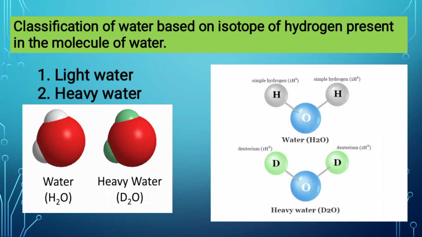I want you to use this opportunity to know that the water molecule is V-shaped. Now if you look at this diagram, you will see where it is written simple hydrogen, written 1 1, but the deuterium is written 1 2. That means that we have one proton, one electron and one neutron in this deuterium. I hope you get that.